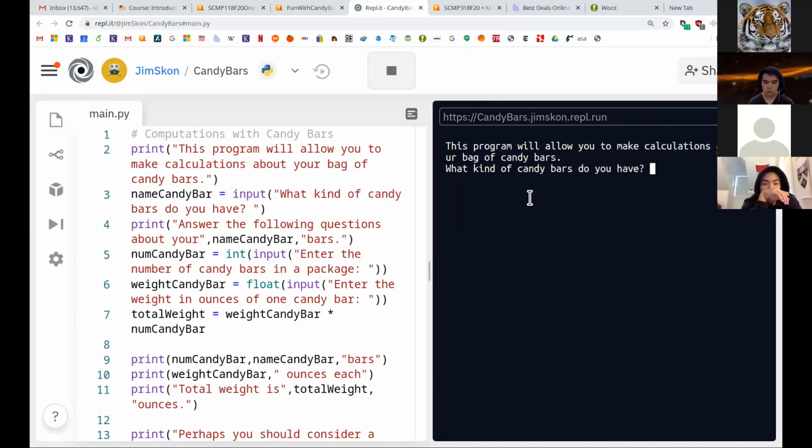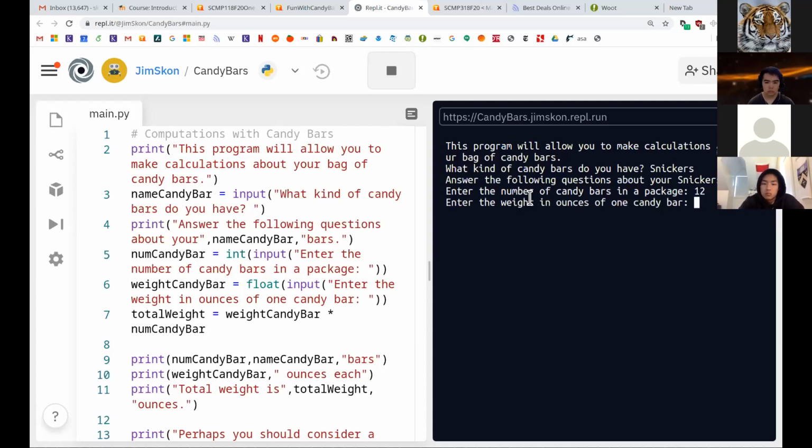What kind of candy bars do you have? So we could type in Snickers, number of candy bars in the package. Let's say we have 12, weight in ounces of one candy bar, let's say 3.1. And it says you have 12 Snicker bars, 3.1 ounces each, and the total weight is 37.2 ounces. Perhaps you should consider a healthier snack.